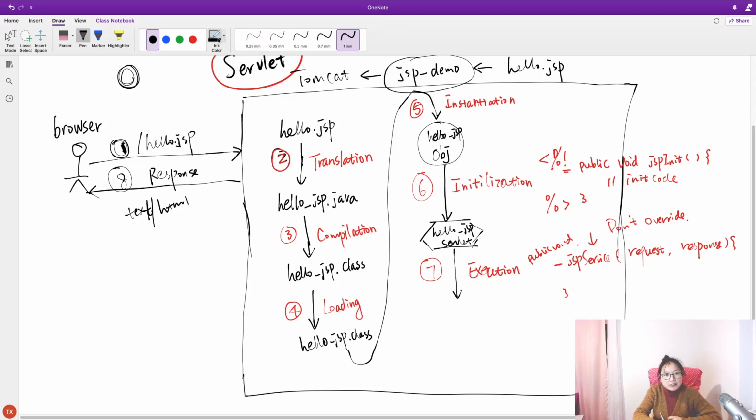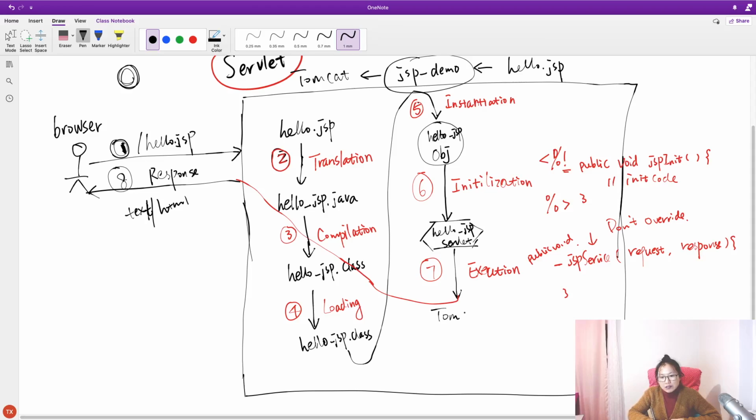Probably it's a good idea to have this one go here. Return, like this. After execution, return, right?